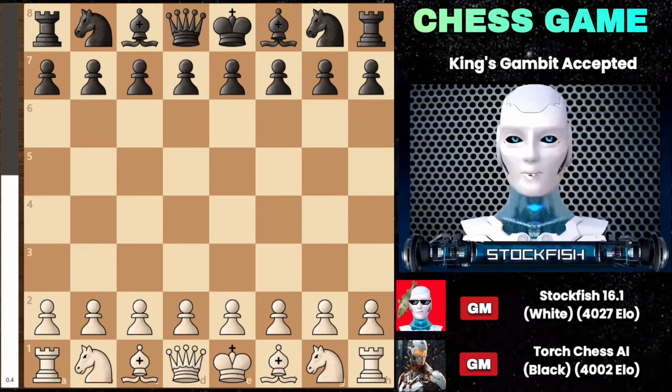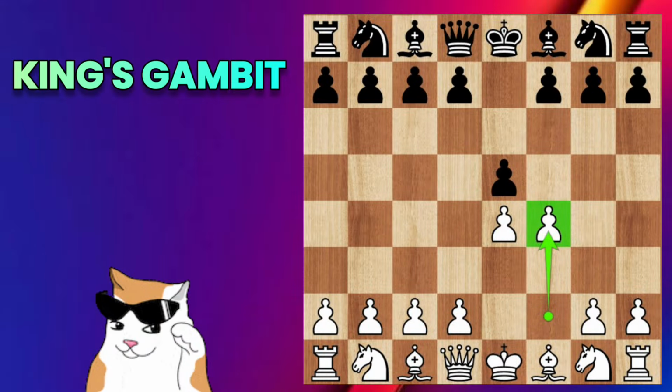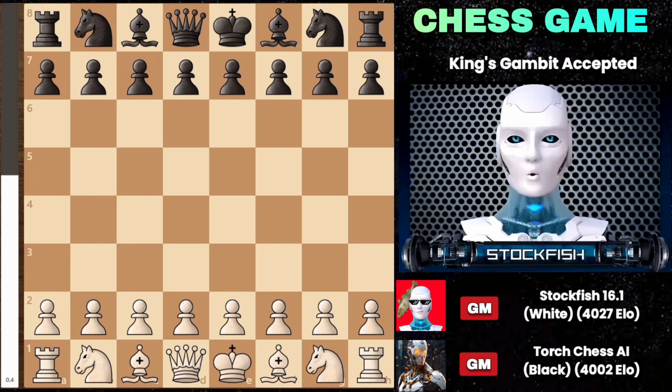Today I have a very intriguing and brilliant chess game where I played the King's Gambit against the Torch chess engine, which is the number 2 chess engine in the world. I will teach you the opening strategies and tactics employed in this game. So, let's start the game without further delay.